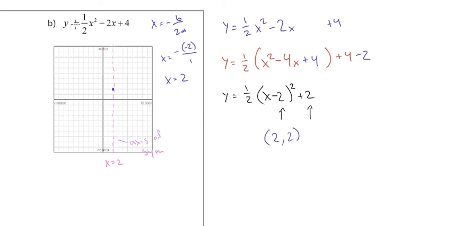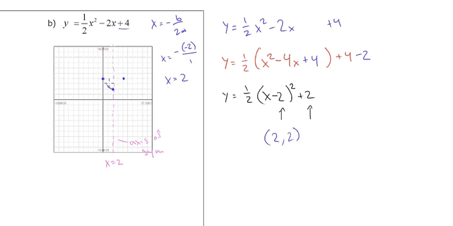Our y-intercept happens when x is 0, and so 0 squared minus 2 times 0 is 0, plus 4. It is the number at the end when it's in standard form. So 0, 4. Just don't assume when it's in vertex form that the number added at the end is still it, because clearly 2 is not our y-intercept right now. And these two equations are the same thing. They're equivalent to each other. They're just in different forms. But other than that, they're the exact same thing.